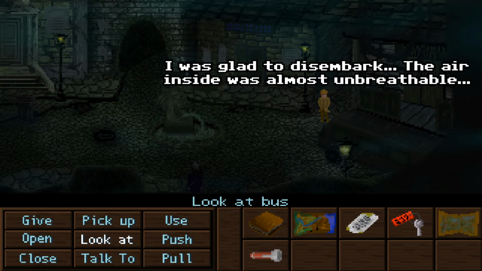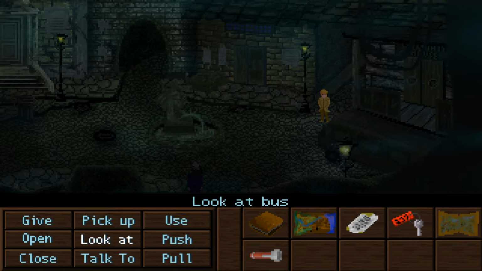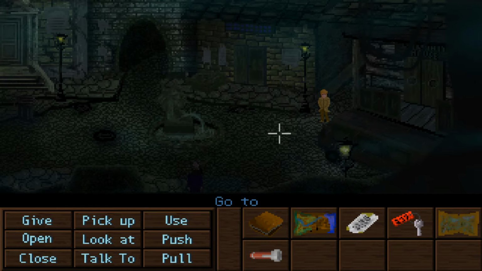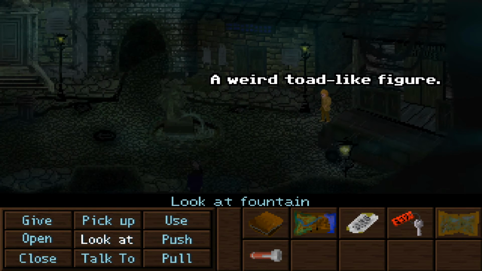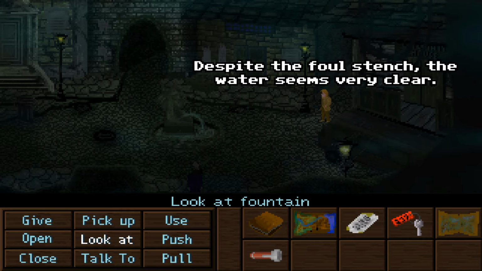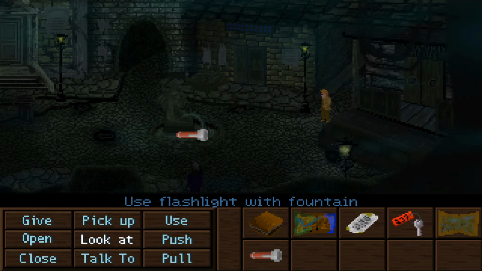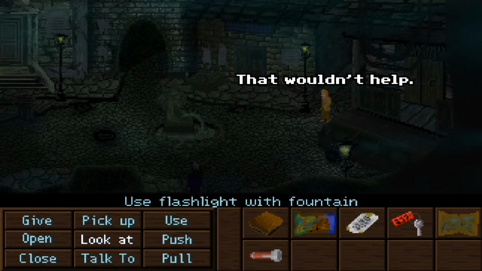Joe Sargent's bus. I was glad to disembark. The air inside was almost unbreathable. Not that the air out here is all that much better. And you can't go inside the bus. Okay. A weird, toad-like figure. Despite the foul stench, the water seems very clear. Can you use the flashlight to possibly find something from the fountain? That wouldn't help.